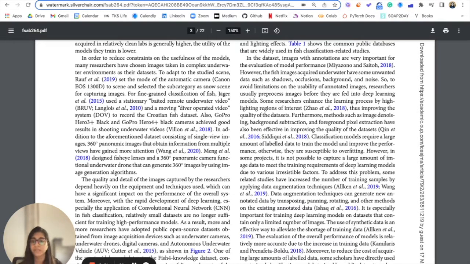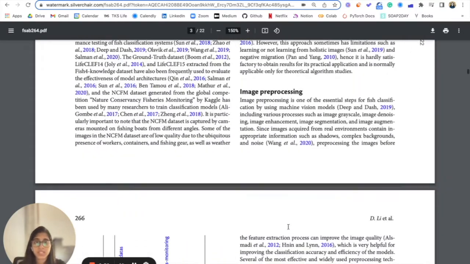Now, along with that, this is also similar to computer vision, so I won't touch on it too much, but we're also using data augmentation techniques, which is basically modifying an image and then adding it to the data set. So you're not having duplicates, you're having modifications just so you can increase the size of the data set, making the model more accurate. And because of that, we're also preventing overfitting. They also talked about data augmentation techniques such as transposing, panning, rotating, and a bunch of other things that we'll also be looking into. Then for image pre-processing, this is the next section.